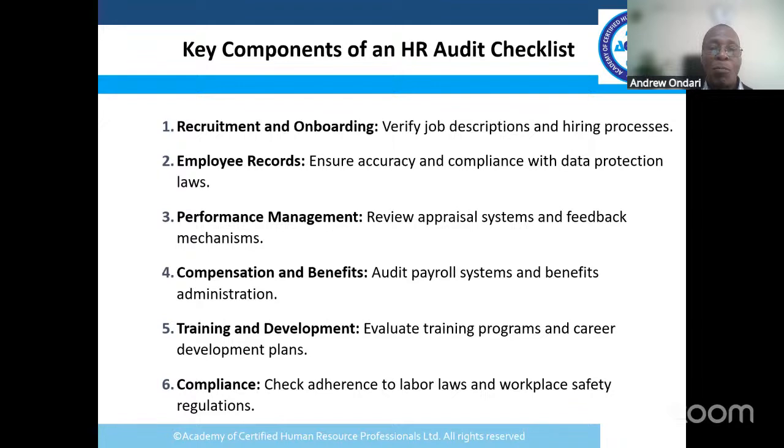And then number 4 is compensation and benefits. This is another key function in any organization. Though there are some organizations that outsource payrolls, if it is one of your core functions, you assess or audit the payroll system and how we administer our benefits system. Particularly, you look at the metrics like the salary levels, salary differentials, salary overlaps, and market rates.